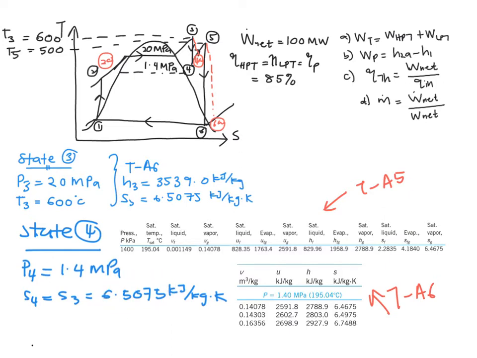Because given is your pressure, you need first to look at your table E5 where the very left column gives you pressure. The pressure value, 1.4 MPa, is actually 1400 kPa. Let's look at the entropy part. The saturated gas is 6.4675 whereas S4 is 6.5075 which exceeds your SG.